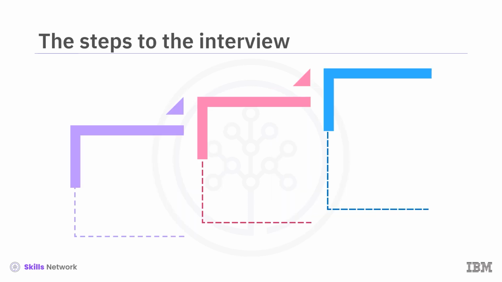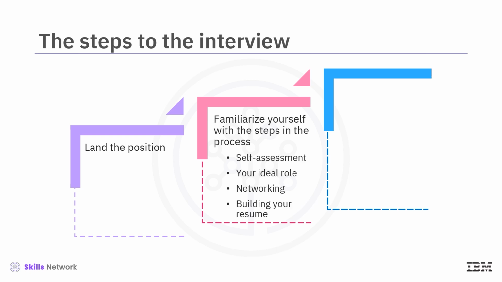The main goal of any job search is simple. Land a position you're excited about at a company you love to work for. You're already familiar with the key steps in the process, such as self-assessment, defining your ideal role, networking, and building your resume. Now, let's look at where all of those steps lead to, making an impression during the interview with the hiring team. Let's dive into how to make that happen.